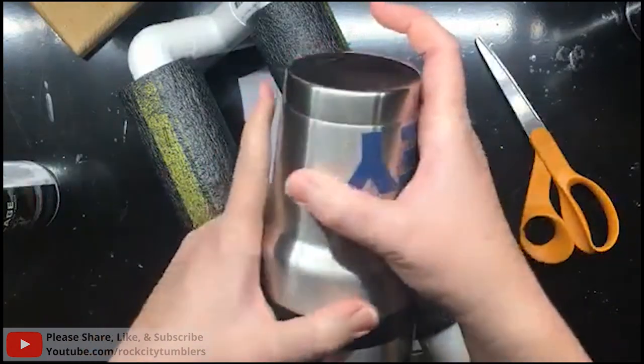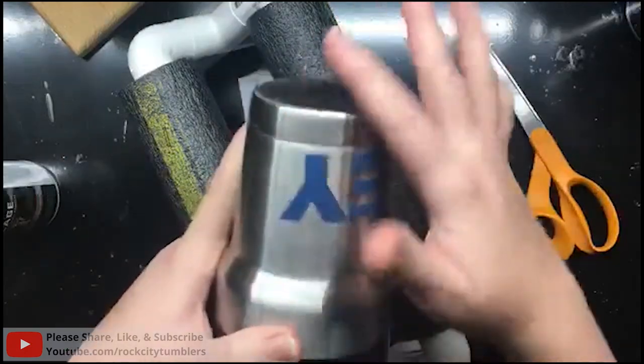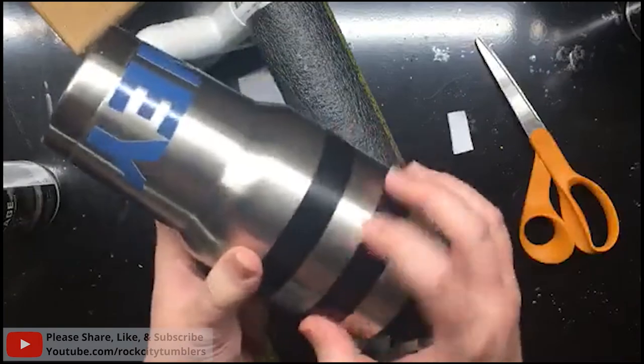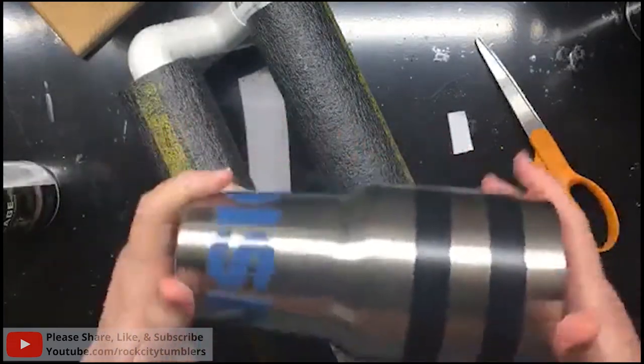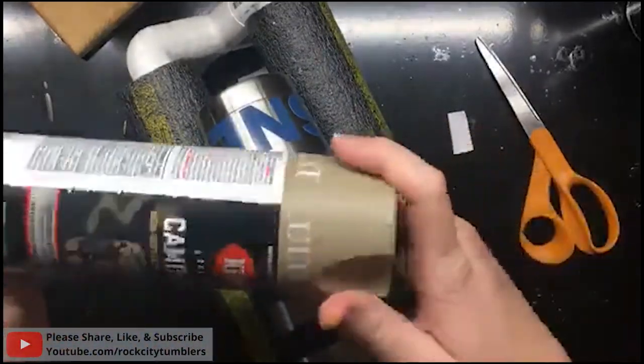Make sure your hands are good and clean because you don't want the oils from your hands messing it up, because you can't really clean it very well after you do this. Same thing up here. So now this would be ready to go and spray paint.